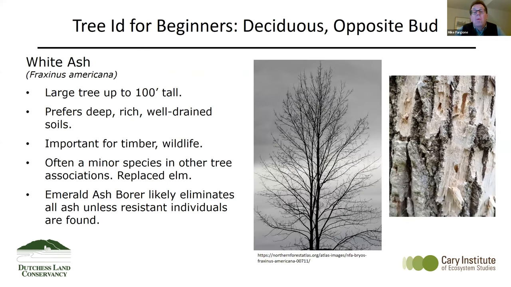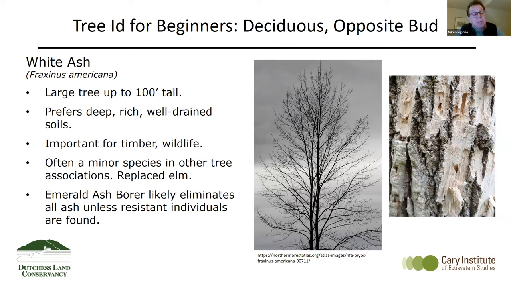For simplicity, we're going to divide our deciduous opposite bud trees into two groups: those that have stout twigs like the ashes, horse chestnuts, and buckeyes, and those with slender twigs like the maples, box alders, and flowering dogwoods. Let's begin with one deciduous tree with opposite buds and stout twigs — the white ash. Ash are large trees up to 100 feet tall, preferring deep well-drained soils. They're important for timber production and wildlife. The stands that have a lot of ash in them probably at one time had a lot of American elm, and when the elms were killed off by Dutch elm disease, it gave the ash an opportunity to take over.